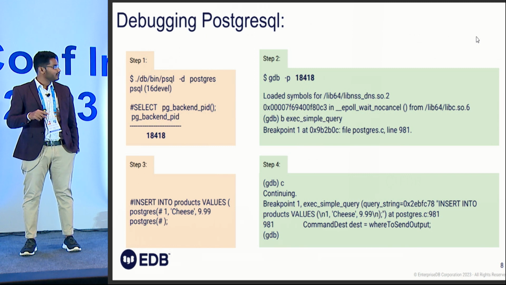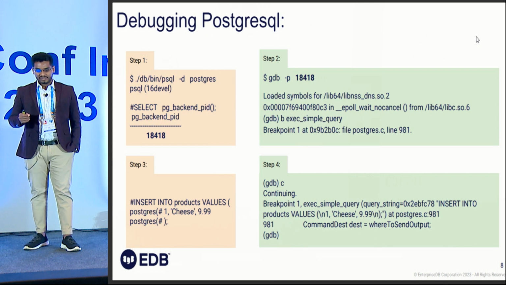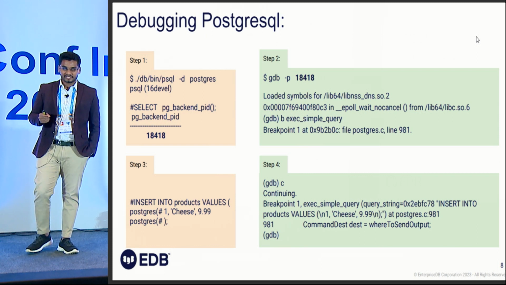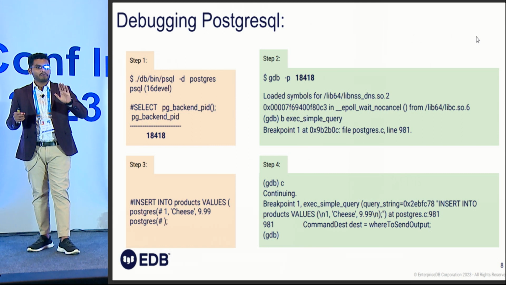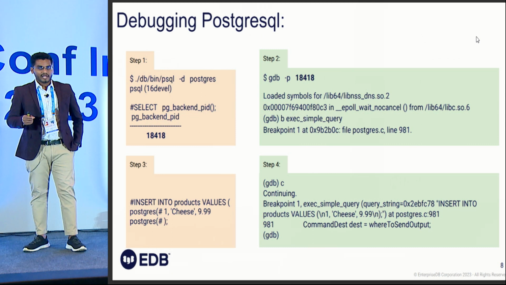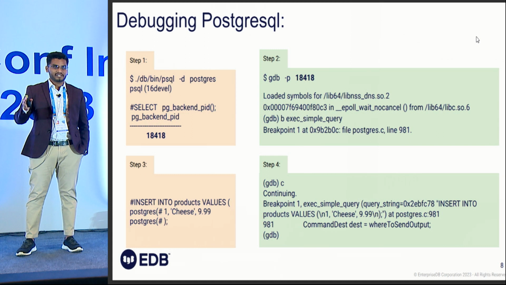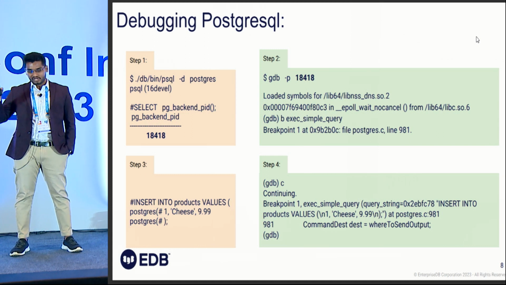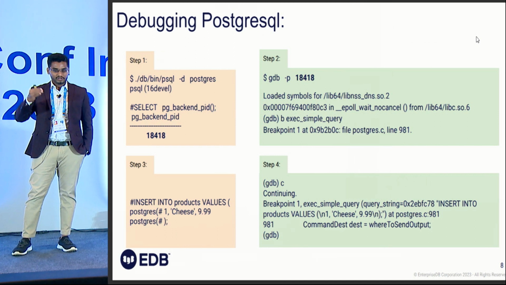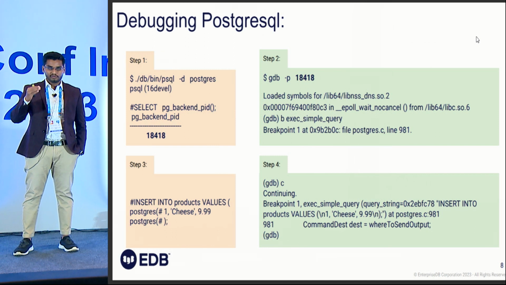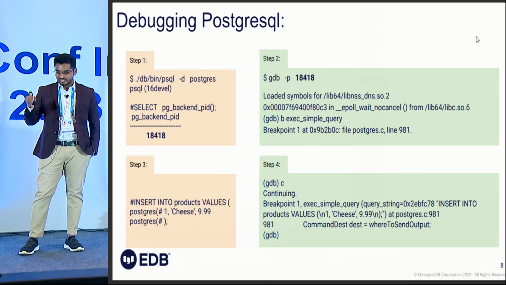Okay, coming to terminal 1, where you are going to run the Postgres queries. I have taken an insert query as an example. When you run this insert query, as we have kept the breakpoint at the exec_simple_query function, this query won't complete. It will be in a stuck state. Then moving to terminal 2, that is step 4, if you want to go to that first breakpoint, you need to give c as continue, so that now you are moving to exec_simple_query.